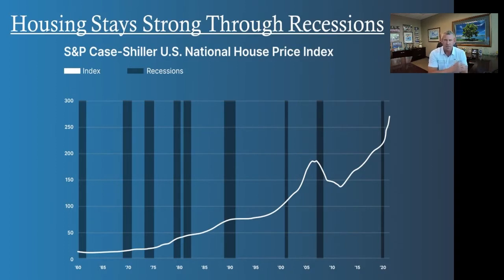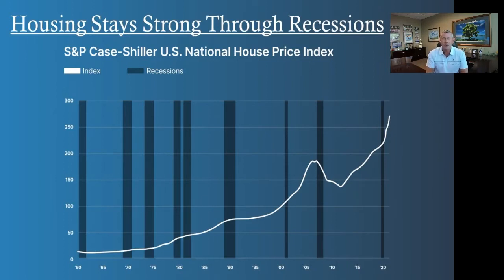But as you can see, home prices throughout time have gradually increased. You can also see that during these dark blue vertical lines, the recessions, home prices continued to hold their value, if not increase. That's why many people believe in having investment properties and multiple properties: during times when the stock market doesn't do as well, housing increases in value, or at least holds true value. We see that all through the 70s, 80s, and 90s, except for that blip in 2009 and 2010. That was a little different, as the housing market, the lending and real estate environment, actually put us into a recession.